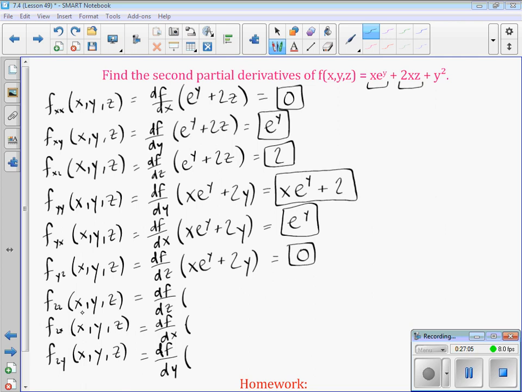Okay, so down here with respect to z, what's going to happen to this first chunk? 0. The second chunk? 2x is your constant. And the last piece? 0. So this is the easiest one out of them. So what happens when I take the derivative with respect to z? 0. Take the derivative with respect to x? 2. And take the derivative with respect to y? 0.